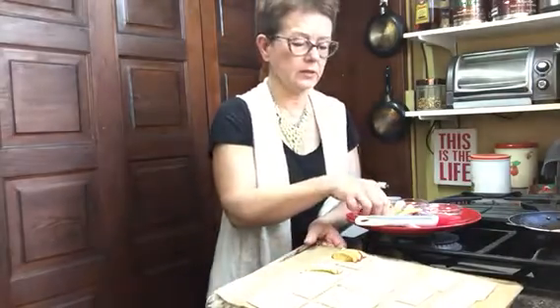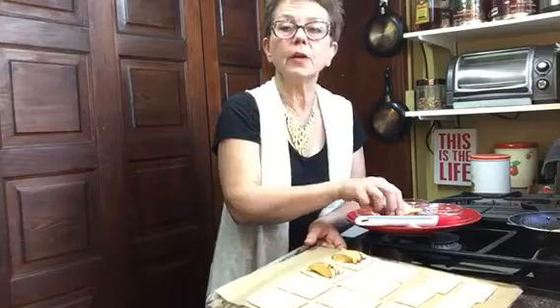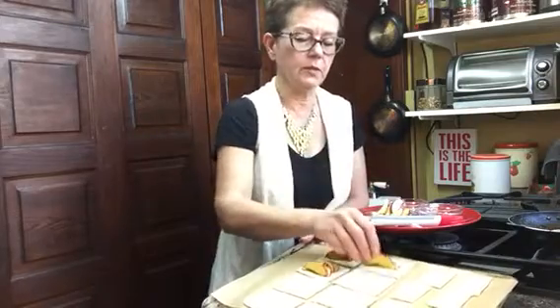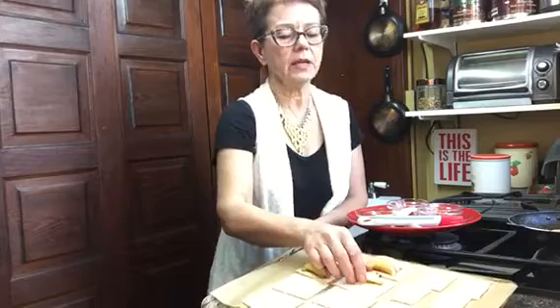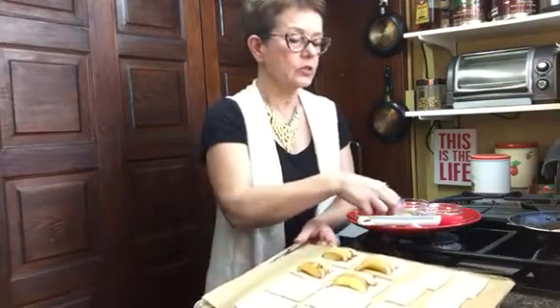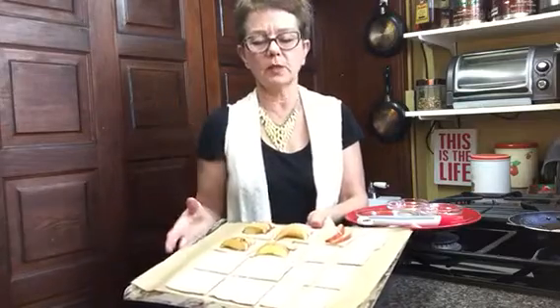Some people like to put cinnamon on this — I don't because I don't like cinnamon. It's pretty much like I don't like cilantro. Unless maybe I'm eating a box of Red Hots or Hot Tamales or a Cinnabon, but other than that I don't really care for cinnamon. Now, it might take you a couple minutes to get this pastry together. And if the pastry would happen to warm up while you're working on it, you just want to stick it back in the fridge for a little bit, because you want it pretty cold when you put it in the oven. That's what helps it rise — the fat in the dough is surprised and it poofs up in the oven.